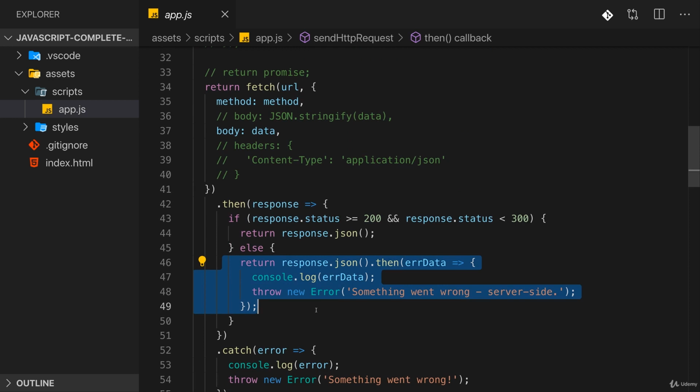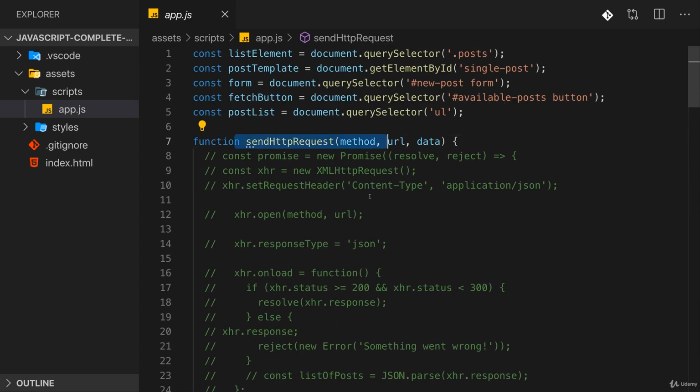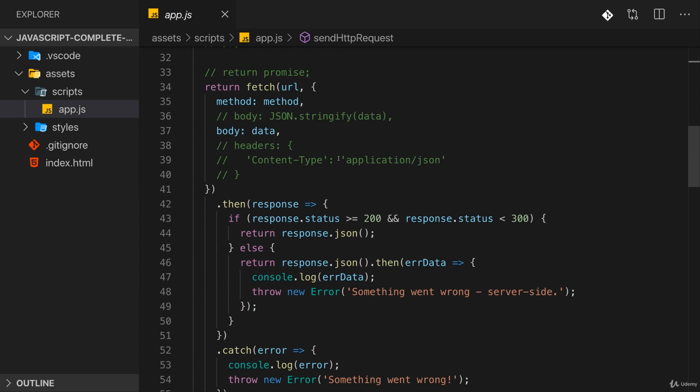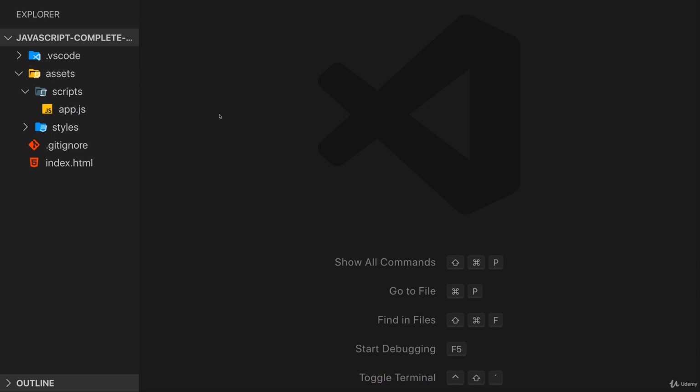Now, nothing too bad, you can do that, but the more complex your project might get, the more complex your requirements might be for how you want to be able to configure requests and so on, the more annoying it might be to manage your own utility function that wraps the built-in native HTTP functionalities. Now, you can absolutely do that, but you might reach a point where you don't want to do that. And therefore, back in that project from the last module, let's now use Axios. Attached, you of course find my snapshot of this project in case you didn't follow along.